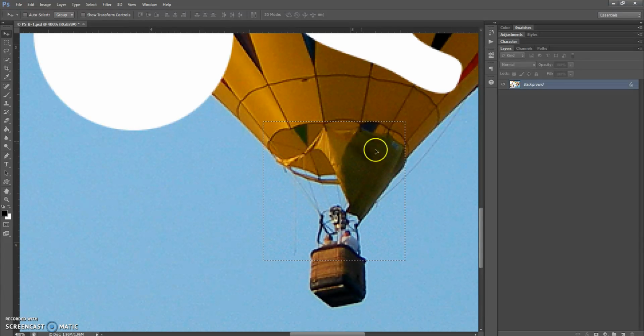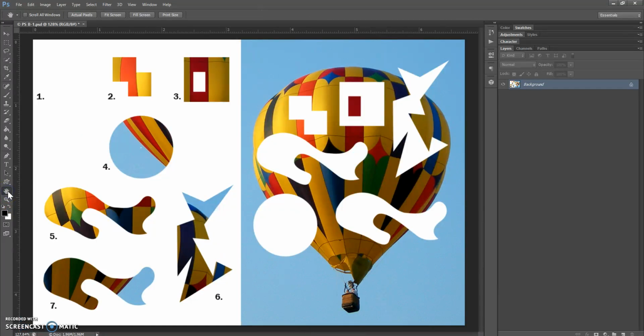I'm going to line it up as best I can, and when I'm happy with where it is, I'm going to deselect. If you deselect and you're not happy, you're going to be in trouble because it's going to be hard to make that selection when it's not on that white background. So make sure that you're happy with how it looks before you do a Control D and deselect. And then you can hit your hand tool and go back, and if you made a good selection, it should kind of blend in really nice and smooth.